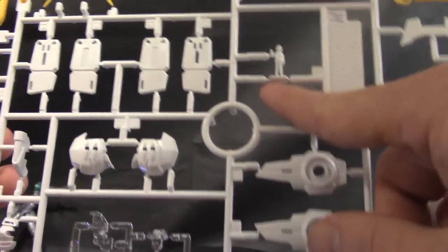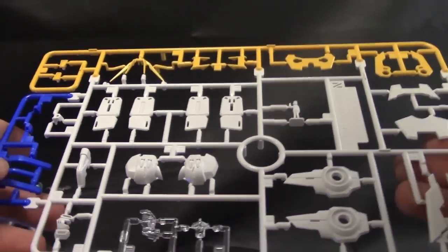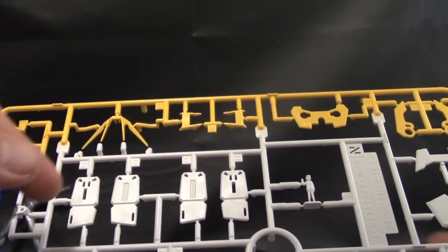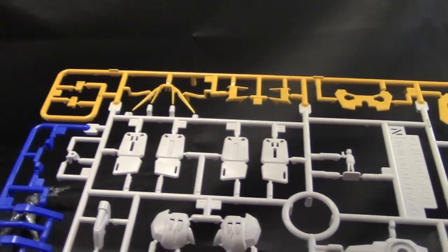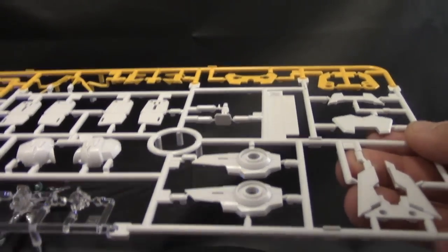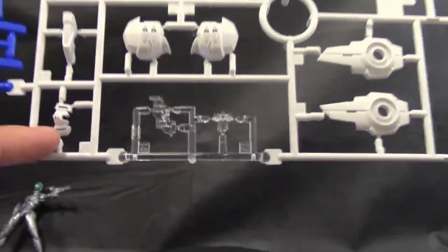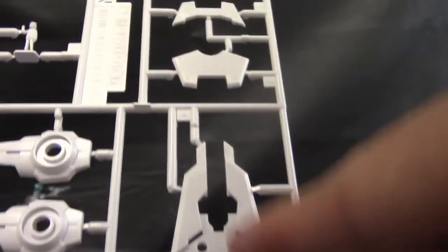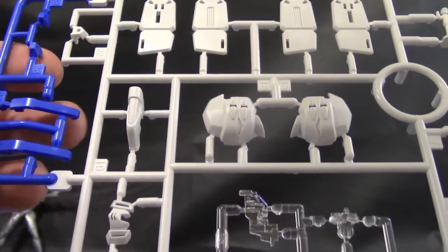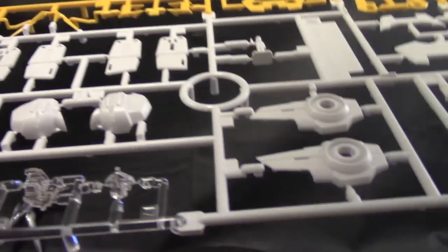Here's runner N, and there's Saya — I think that's how you properly pronounce it. You get the new V-fin up here and I think it looks pretty good — I like the yellow V-fin that this one has. Pretty much anything seed-strike, their V-fins are really nice looking. And here's the front face, some clear parts, the new side skirts which look pretty cool, and parts for the shield, yellow and blue parts for the leg.